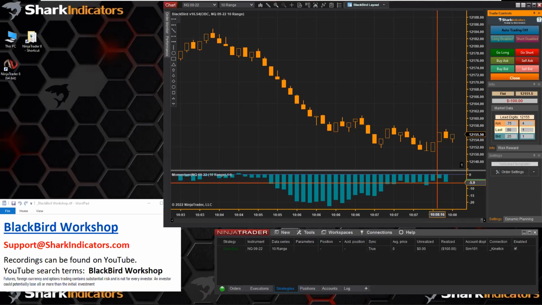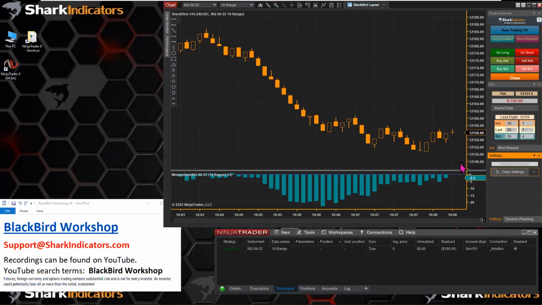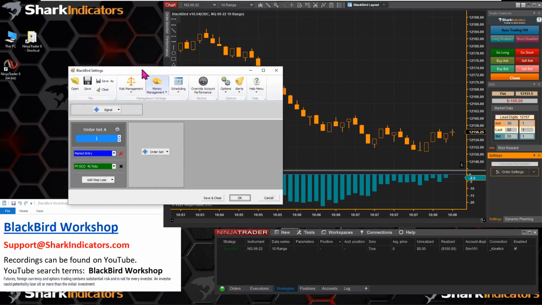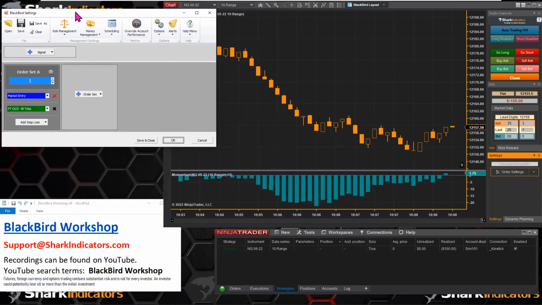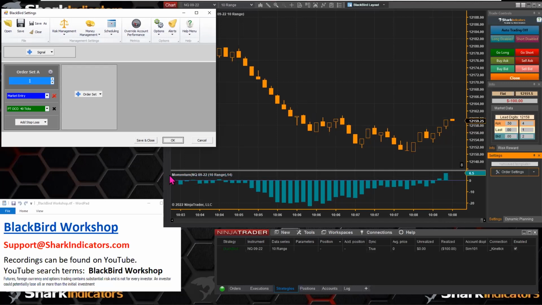So there we go. All right. So that's how we can also add a 1 bar delay, so that way the position can be opened, and the momentum is disagreeing, right, with the trade direction.